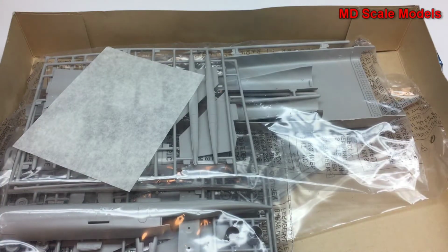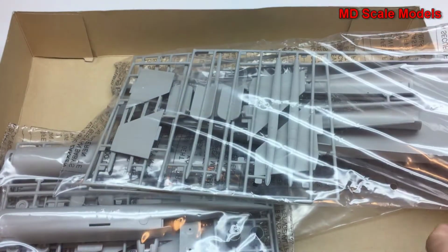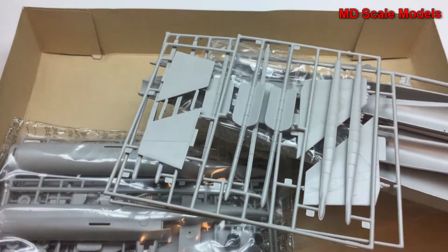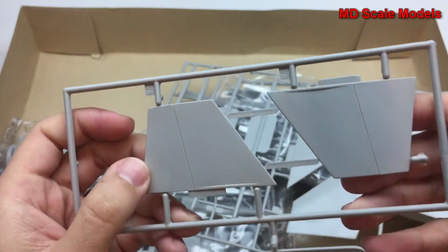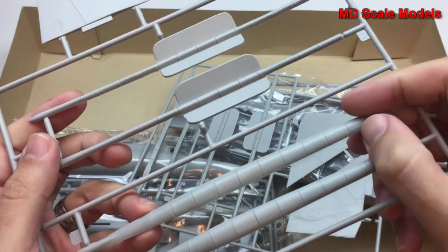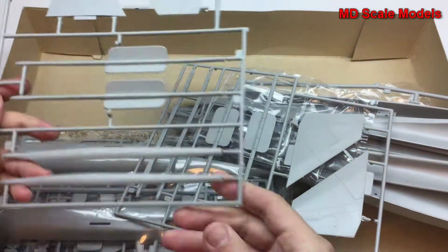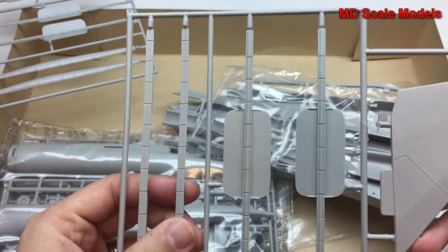Let's have a look at the parts. So in this bag here, there's a little bit of flashing here, which is unusual for Italeri. We have some recessed panel lines, which are expected for Italeri. Again, some flashing and some mold lines, which is very surprising for Italeri models. And here are the alternates. These ones with the wing tips up, those were with the wing tips down.